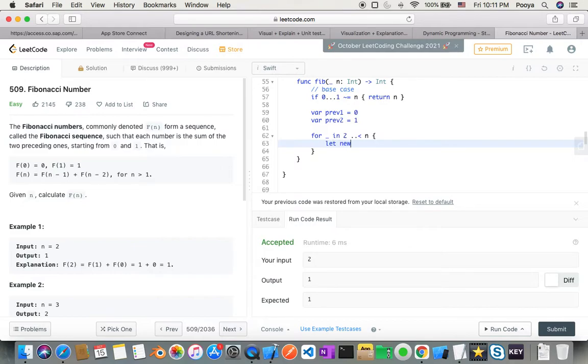My new fib number is prev1 plus prev2, prev1 equal prev2, and prev2 equal new fib number.